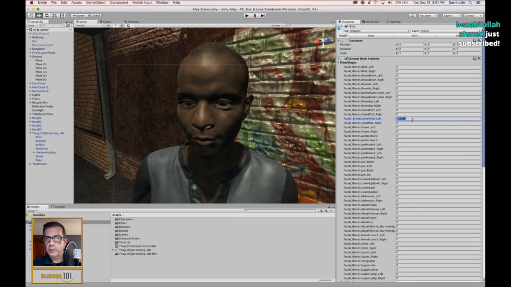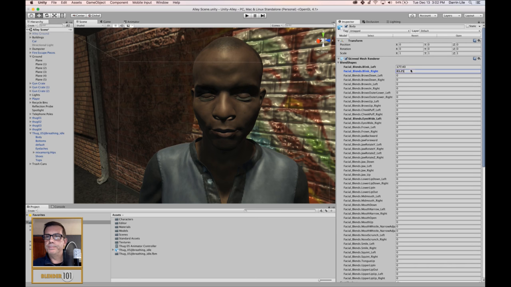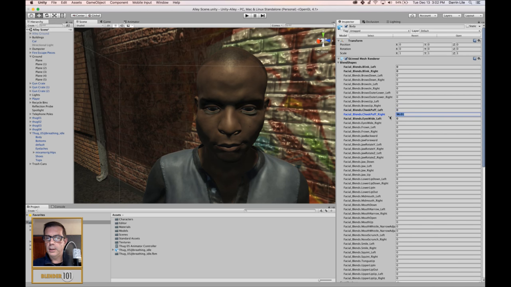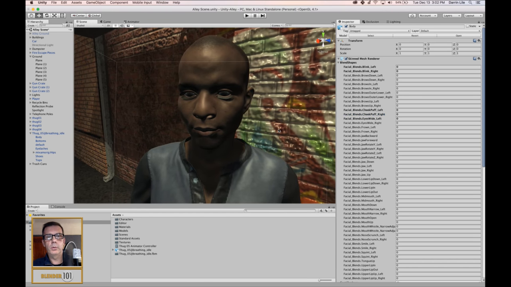Let me see if I can find one that we can actually see work. Let me make sure I've got the right character here. I think I do. Let's try blink. Can I get him to blink? There he is. So that's closing the eye there. These are the eyelashes, and I'm not wild about those. But, cheek puff. There you go, look at that. Nice. So, the cool thing about this is I've got the ability to play with the shape keys, blend shapes, whatever you want to call them, right here in Unity as I set up a scene, and that could be important for me.